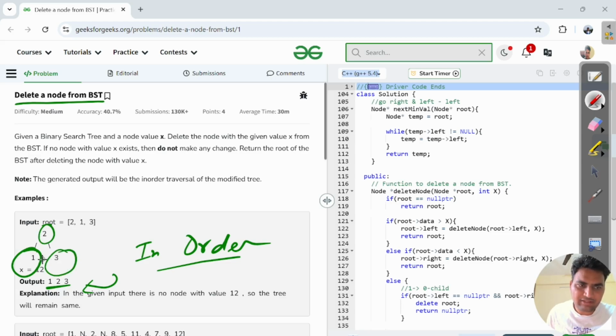And the right subtree values are always greater than the parent node value, correct? So here the minimum is 3 and here we are getting 2. So this is the simple example. I will take another, more complex example and show you the same properties, right? So let me show you that.